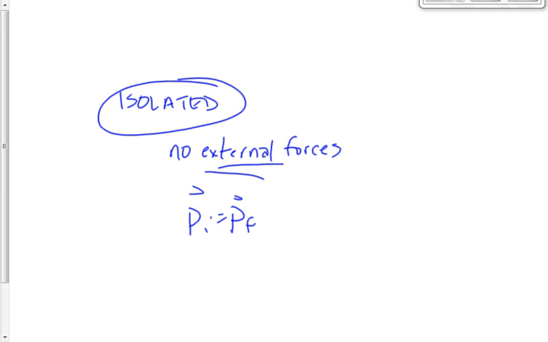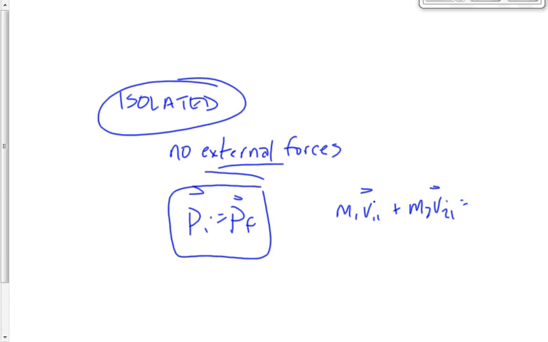Once we see our main equation for conservation of momentum, essentially what we've got to do at this point is look at how many objects we have before the collision or the explosion takes place, and how many objects we have after. Then we write down an mv term for each one of those objects. So if we have 2 objects colliding, it would be m1 v1i, object 1 initial, plus m2 v2i. If they stick together, then there's only one object after the collision, so it would be m vf. If they don't stick together, then it would be m1 v1f plus m2 v2f.